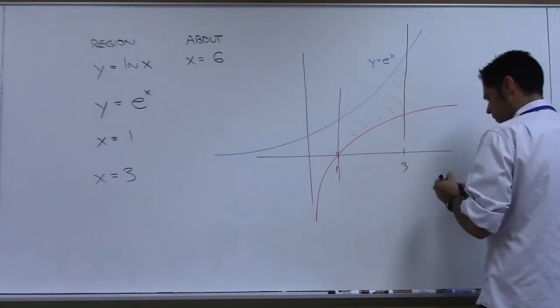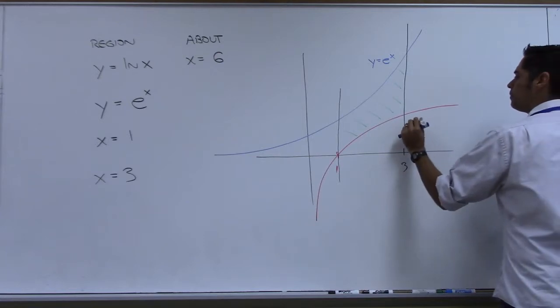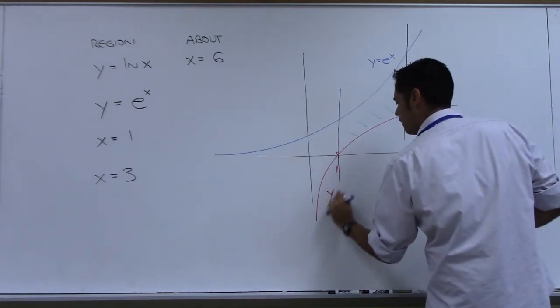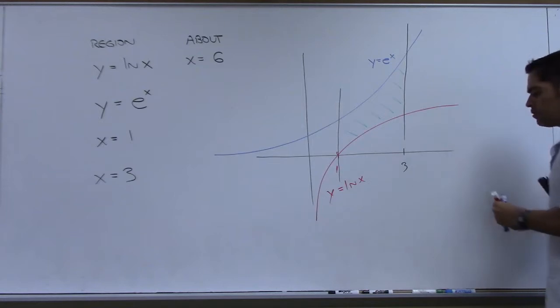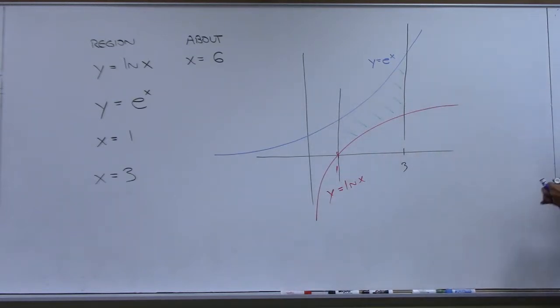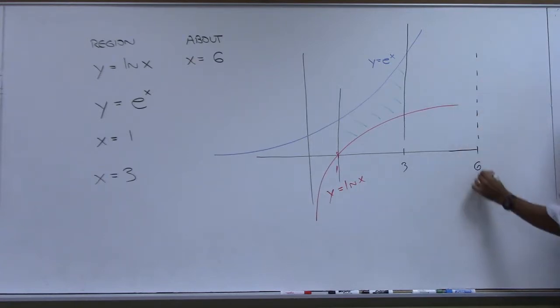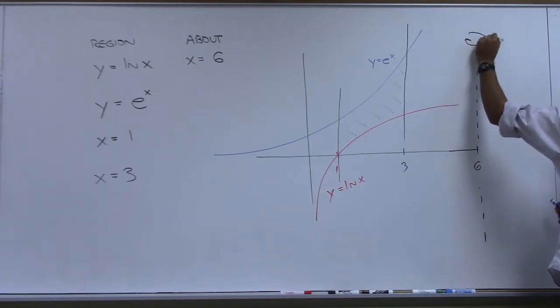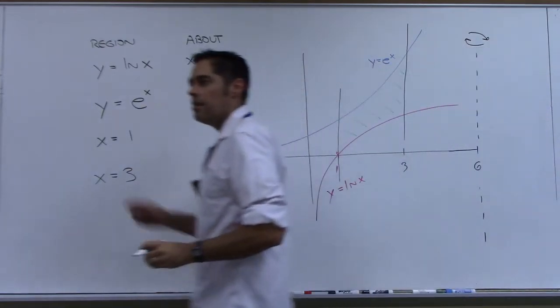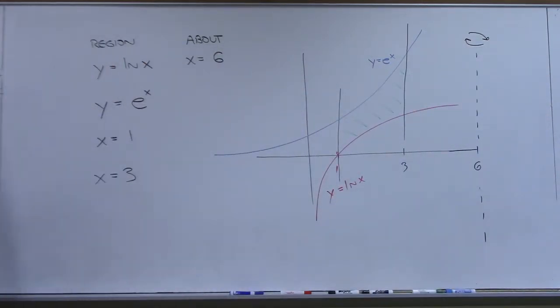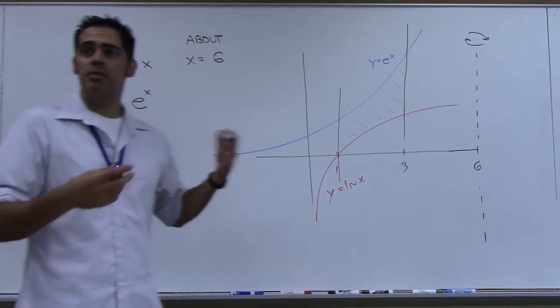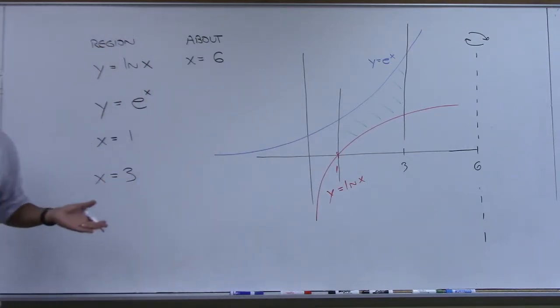I draw my axis of rotation, right? Which is over here at 6. By the way, on your exam, I will not tell you that you have to do your volume solids with any particular method. So if you're doing a problem and you think shells is better than the other way, then you're free to do however you want. All right? I won't force you to do one or the other.